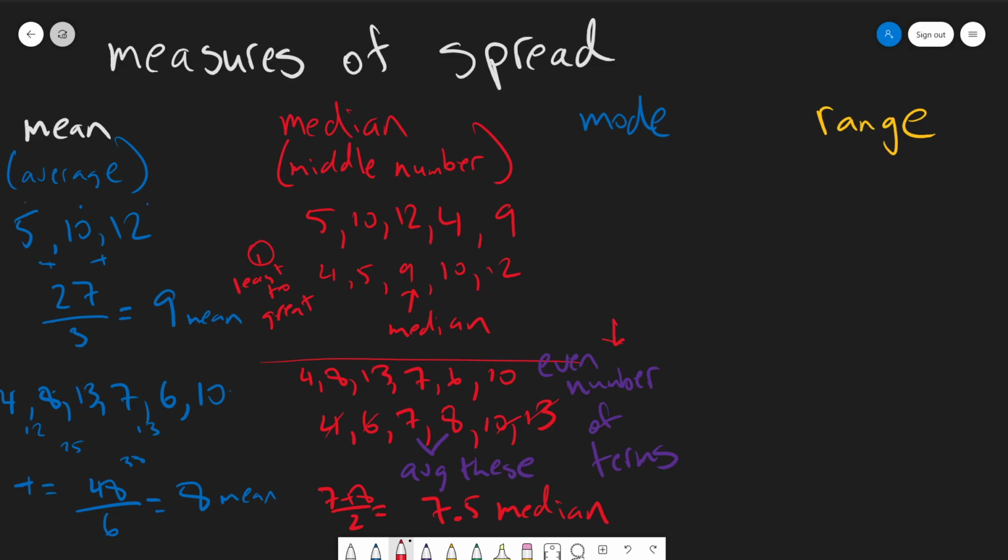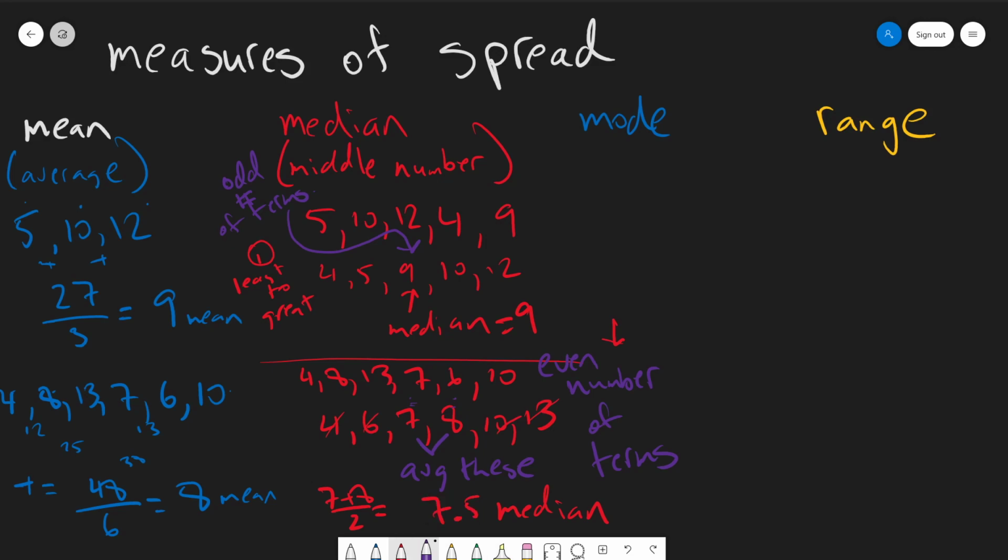Sometimes, you might have 6 and 8 and they'll average to a 7, or 8 and 8 and they're the same number, you could keep it 8. Other times, you're going to find it just in the middle by having an odd data set. So when you have an odd data set, you always find the one in the middle. Odd number of terms, you always can find that number in the middle. Bam. But when you have an even number of terms, you're going to have 2 numbers in the middle, and you're going to have to average them.